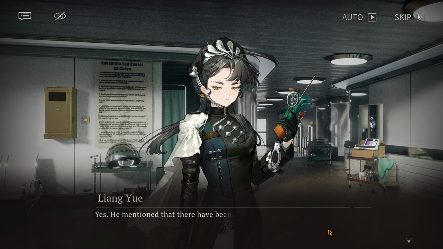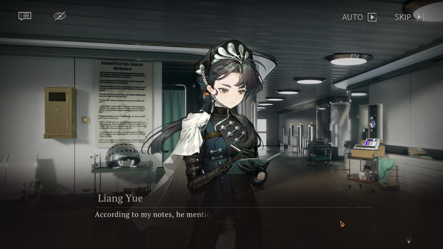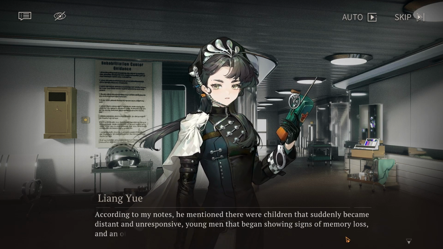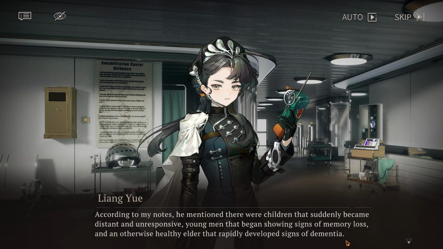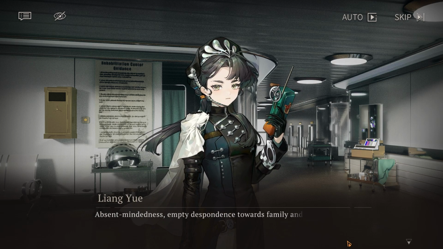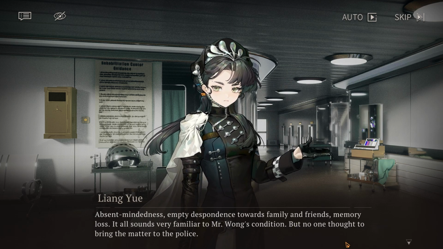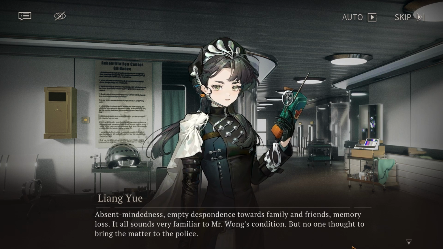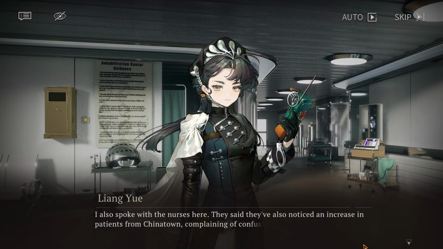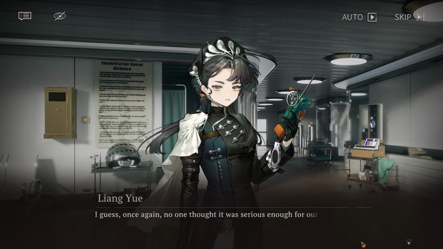Yes. He mentioned that there have been strange things going on around LA's Chinatown recently. According to my notes, there were children that suddenly became distant and unresponsive, young men that began showing signs of memory loss, and an otherwise healthy elder that rapidly developed signs of dementia, absent-mindedness, empty despondence towards family and friends, memory loss. It all sounds very familiar to Mr. Wong's condition. But no one thought to bring the matter to the police. I also spoke with the nurses here. They said they've also noticed an increase in patients from Chinatown complaining of confusion and memory loss. I guess once again, no one thought it was serious enough for our attention.